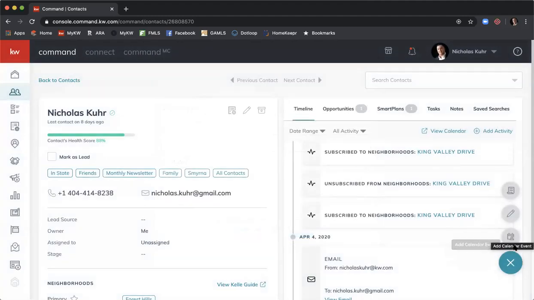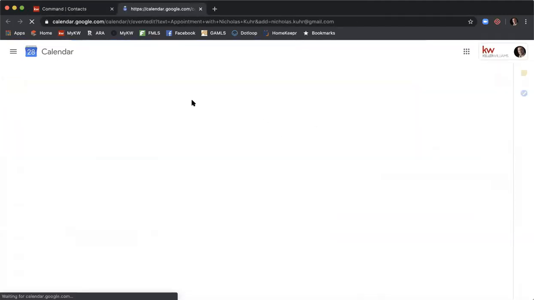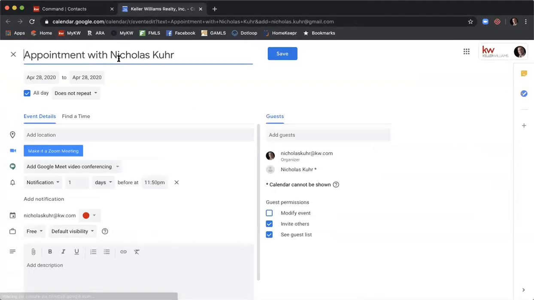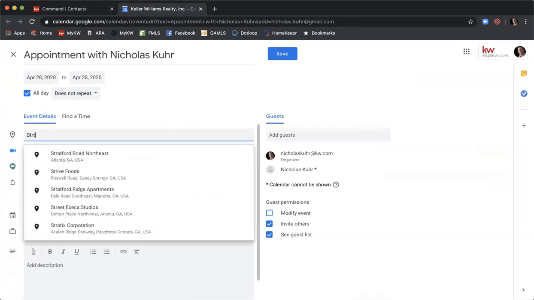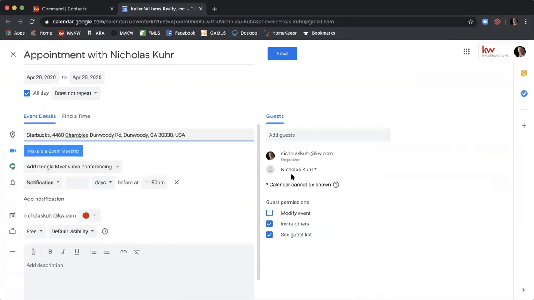So let's say we want to add an event of, okay, we're going to appointment with Nicholas Core, Starbucks, assuming in a couple weeks or months when we can get together. So you can add that calendar invite directly from there, and it will add their contact information. So it'll save it and send that invite out to them.